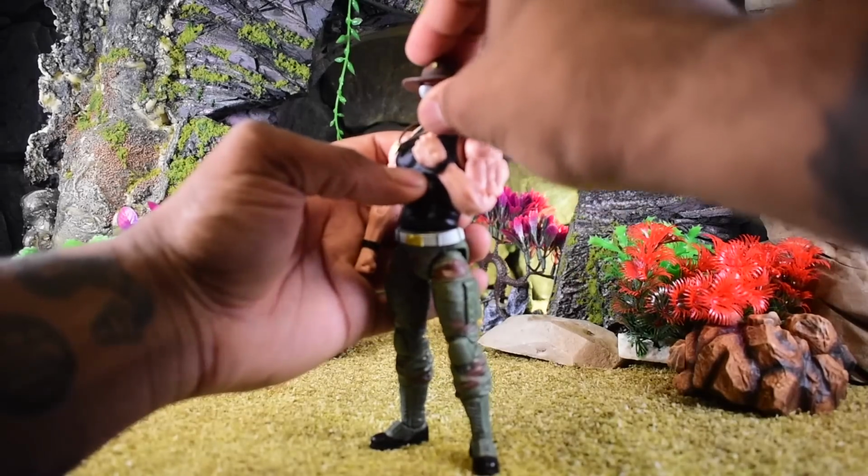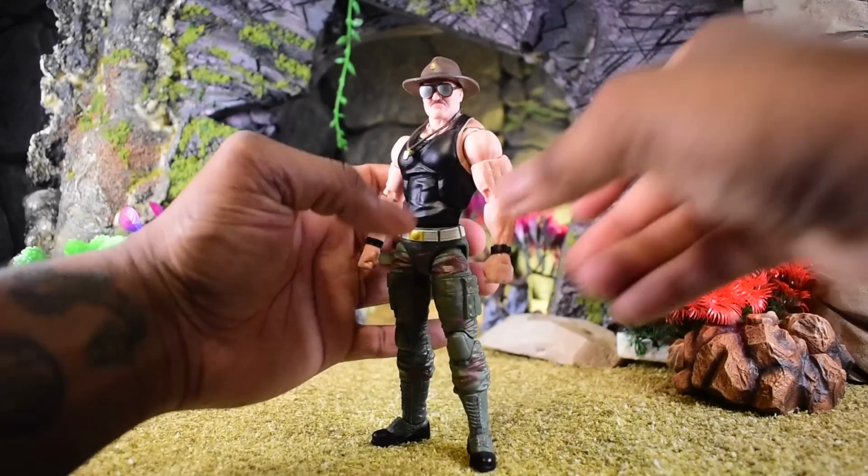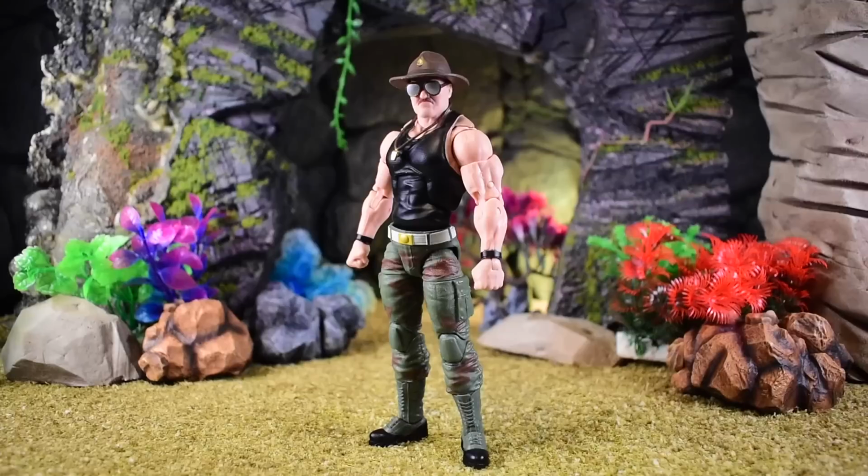And somehow Slaughter never ever drops his hat or glasses. So, always important. Ever important lesson. But he actually looks really solid like this. It looks really, really good. And I do like the idea of it just sitting there, looking really cool. No backpack needed. Sergeant Slaughter just doing Sergeant Slaughter stuff. But without further ado, we are going to jump into the size comparisons. This is where it gets fun, and I didn't realize how big he was. And you'll see when I compare him up to some other figures. See you guys in a second.